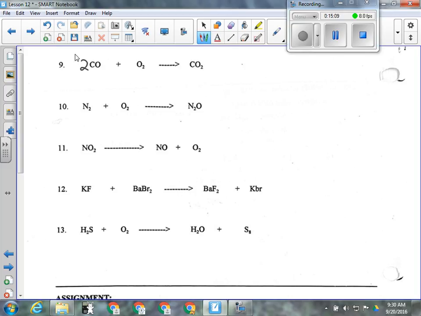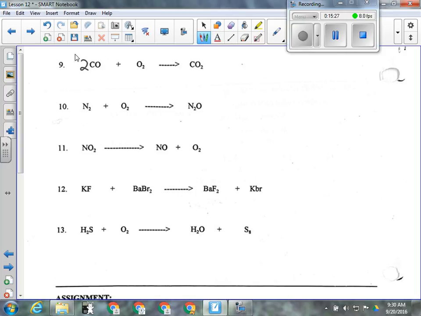How do you make an odd number even? Multiply it by 2. Think about it, okay? Any odd number, you multiply it by 2, it becomes an even number. Right? So what I'm doing is I'm multiplying this by 2 so that now I have an even number of oxygen atoms, because now it'll be easier to balance it.